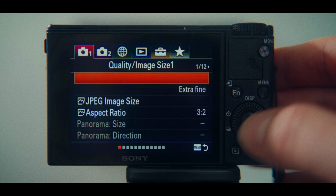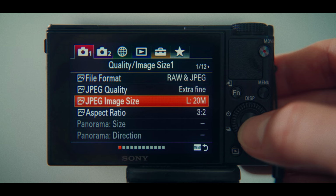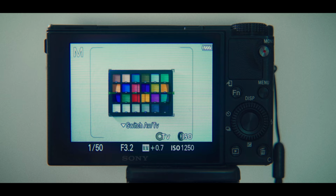But I always choose the raw JPEG option in case I want to post-process the image later. Because if I take a great shot which I want to print or put in my portfolio, I'll spend the extra hours color grading and I need the raw power. It's always safer to have both raw and JPEG, but of course you can shoot JPEG only as well.